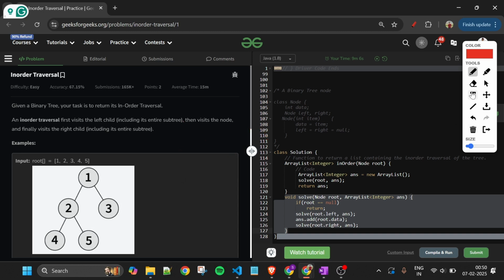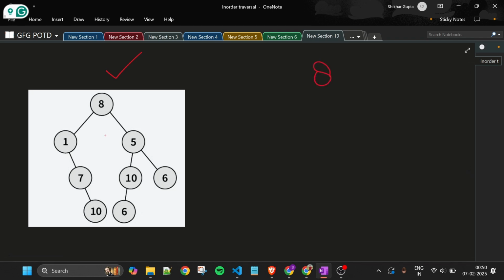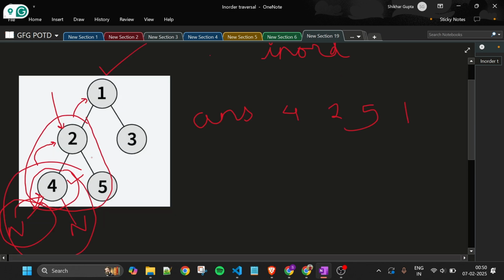Now let's think of another approach in which we will not use recursion. Let's quickly see this without-recursion approach with this example. So currently I am at 8. Now look, anywhere I am, if suppose I had 5 here as well, the first thing I'm going to do is add 5, and after that 5 is done. After that, I will move to the root node, this 1, and I'm going to add 1 once, and after that I'm going to add the right, which is 7 and 10. So this is the simple process for the in-order traversal. Now, how can I do it without recursion? Let's quickly see.